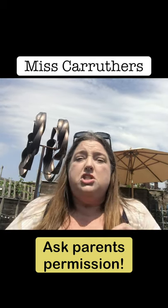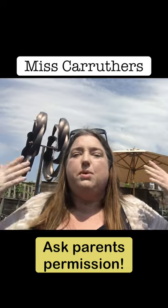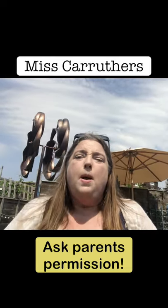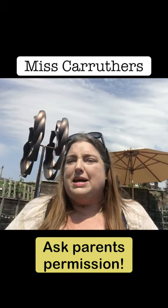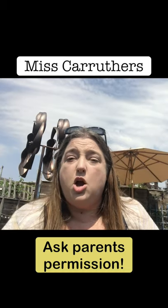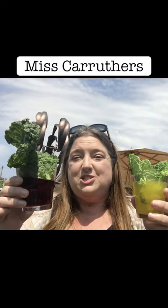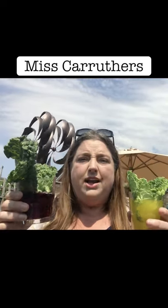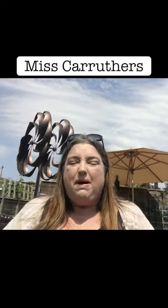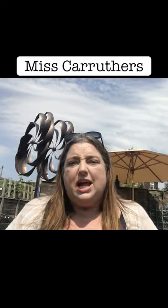With any flower, once you've dyed it, bear in mind that it will stain anything that it touches. So if you've got a family member wearing beautiful summer whites, please don't let the flowers go anywhere near them. I couldn't find celery, so I did cabbage — I have light cabbage and dark cabbage. It is highly satisfying and highly recommended and very simple to do. If you want to know more, just google celery and food dye and you'll find all the experiments that you can do with it.